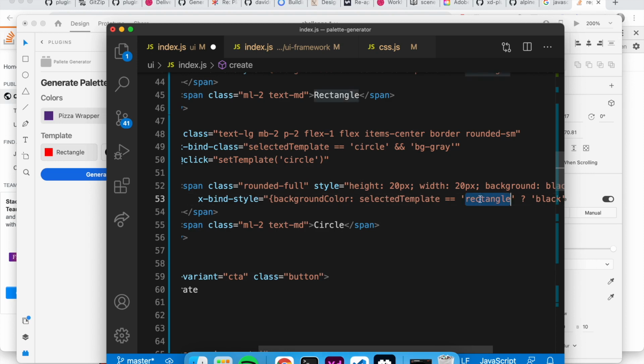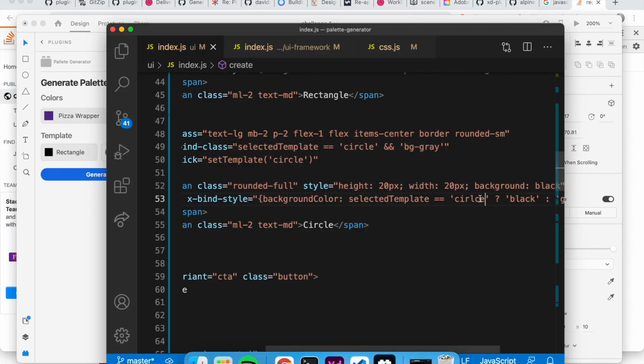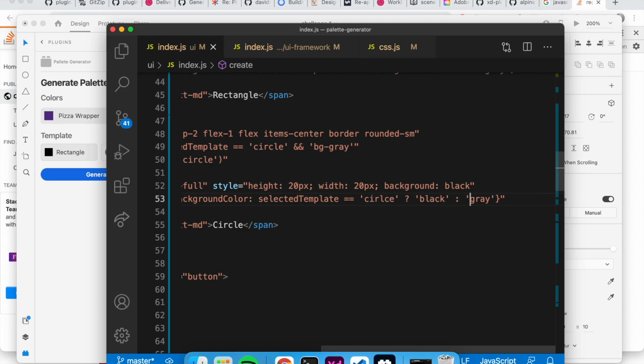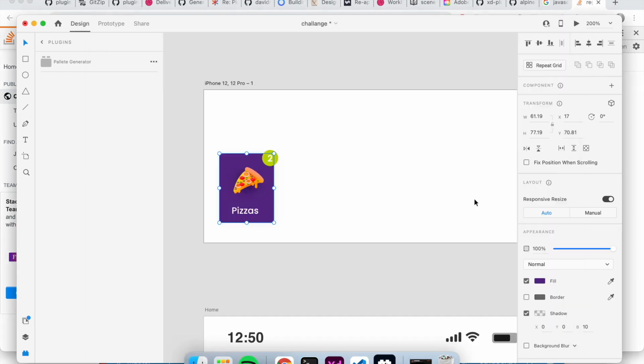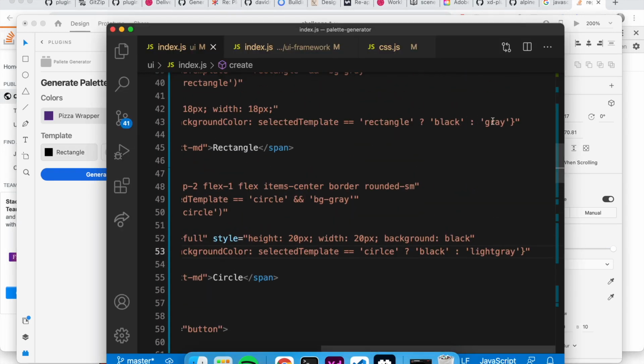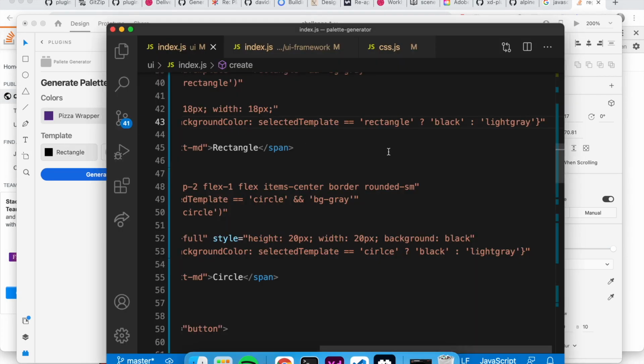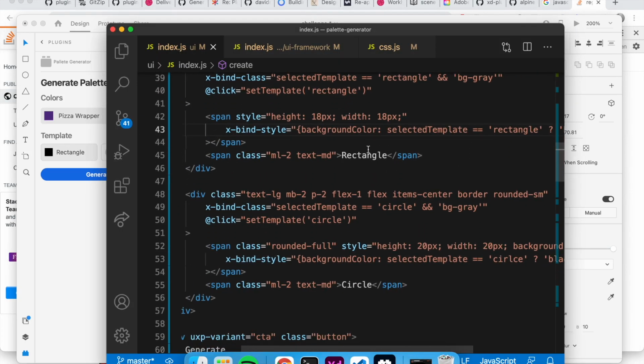If now it's circle, you can even say maybe gray. If I choose circle here, there is light gray here too. We could also say something like transparent. Could just add a border here.